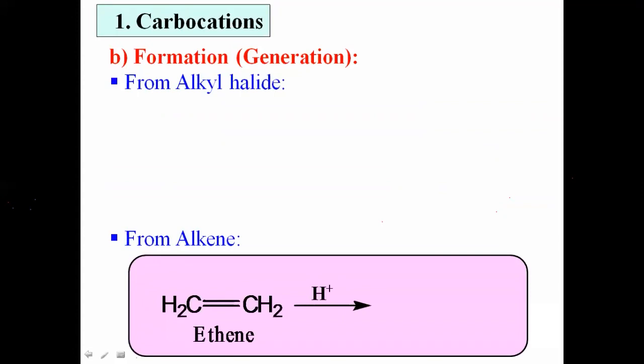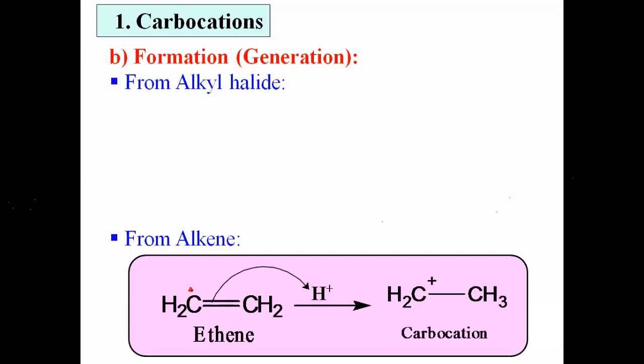What happens? Here a pi bond between the two carbons undergoes breaking, and there is formation of a new bond between one carbon and hydrogen. A new bond is formed between one carbon and hydrogen. See, here CH3 is shown, while the other carbon now acquires a positive charge. This is just breaking of the pi bond and formation of a new bond between carbon and hydrogen. Therefore, obviously the other carbon acquires a positive charge and thus a carbocation is formed.